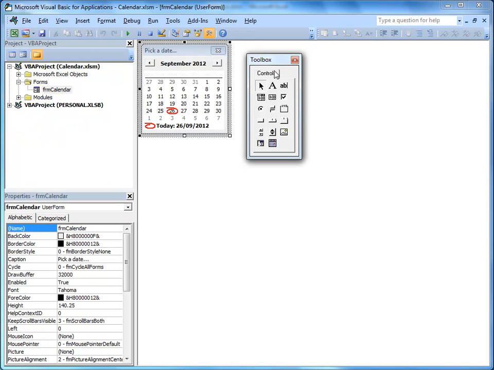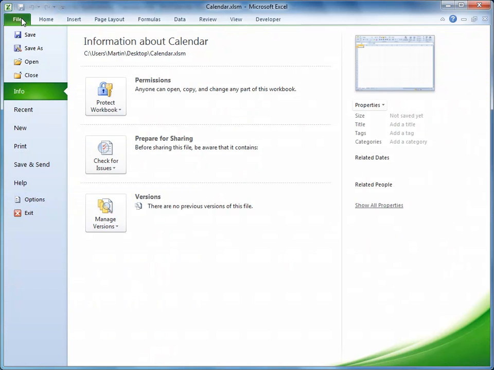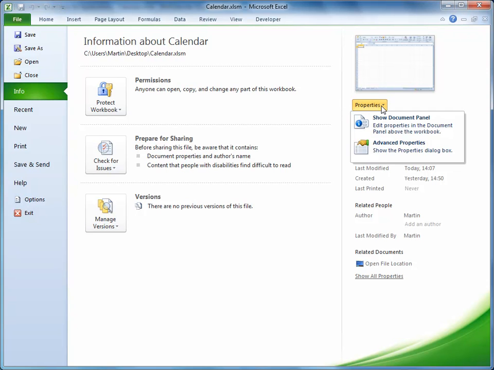It's a very easy process. All you have to do is save this workbook as an add-in, which is a specific type of Excel workbook. But before you do that, there's one or two things that are not vital, but it's quite useful to do. First of all, with this workbook open, I'm going to the File tab. Now, if you're working in Office 2007, you just click the Office button up in the corner to get here. And I'm going to the File Properties and choosing Advanced Properties.